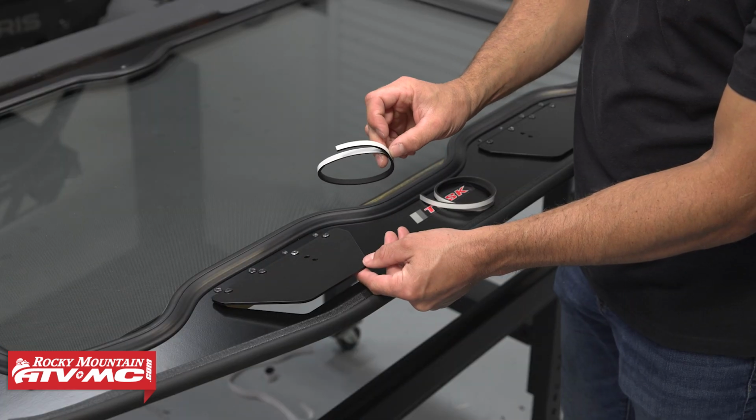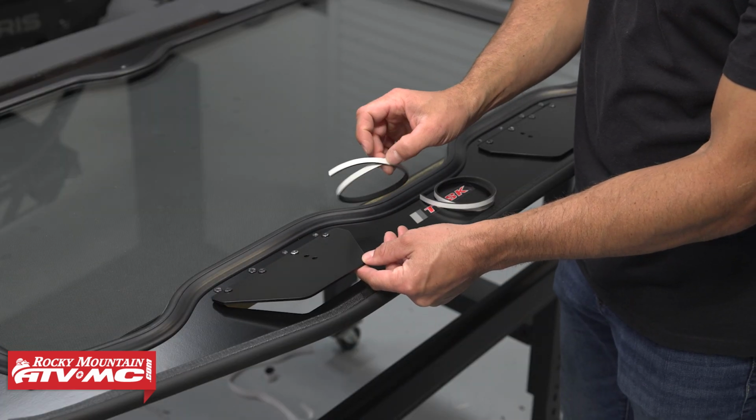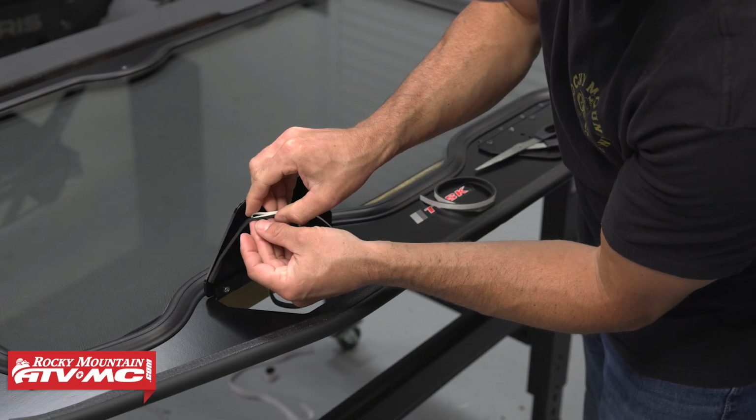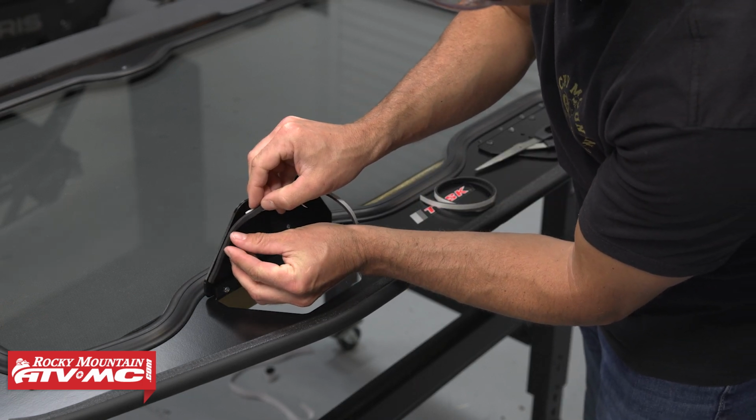Next, we're going to use the 2 12-inch skinny pieces of foam tape. We're going to flip up the vent doors, and we're going to go around that outside perimeter right here.